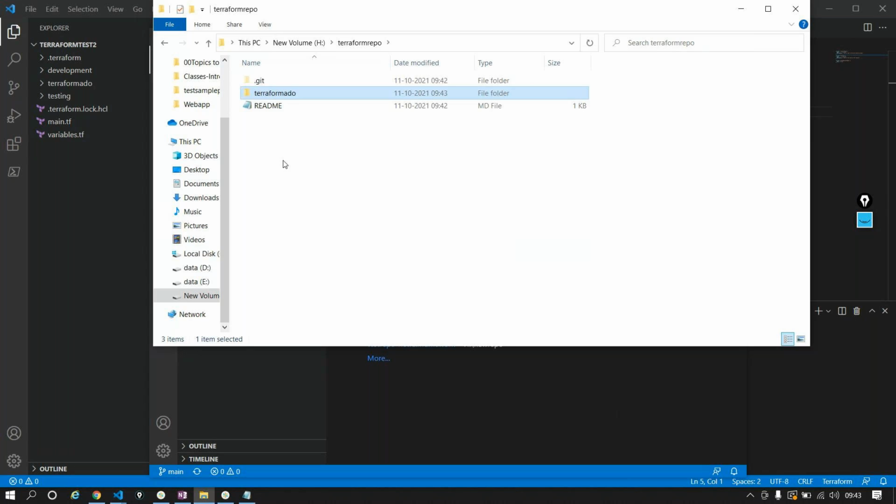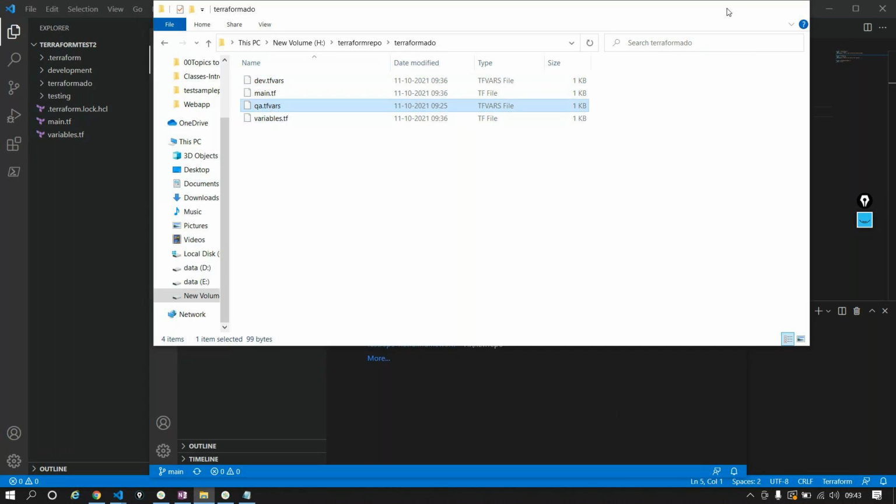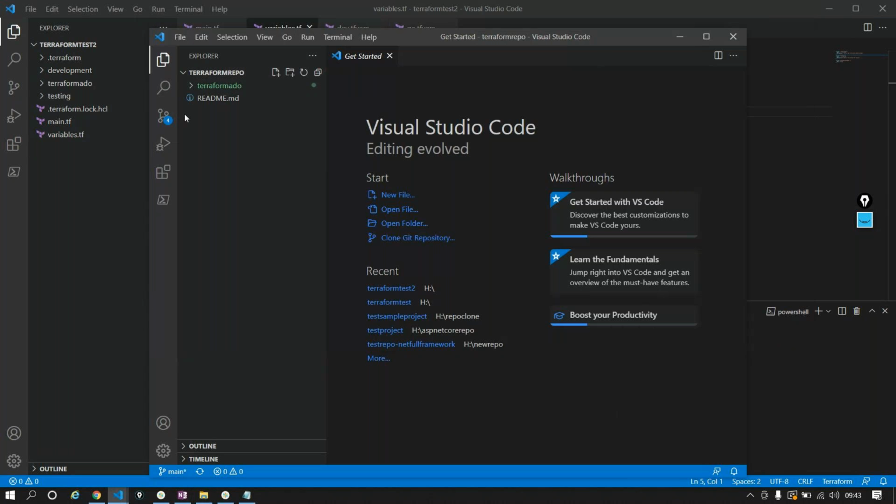I'll paste the entire folder, which consists of a main file, a variable file, devvar and qavar. There are a couple of changes, so I'll say this is a sample commit.